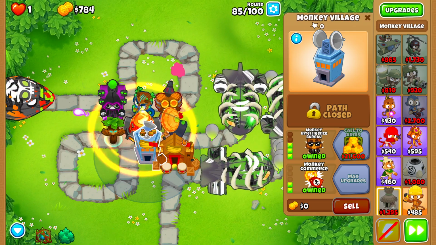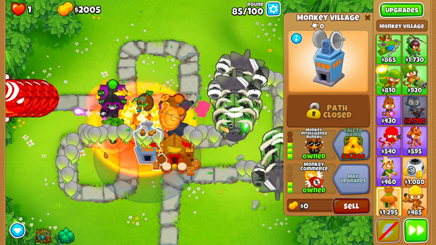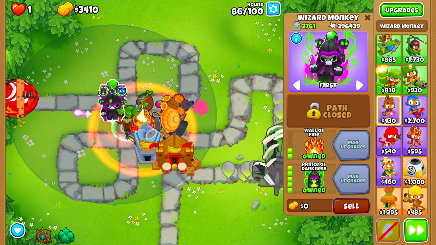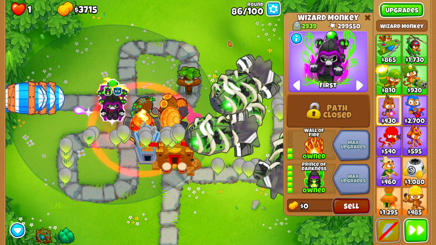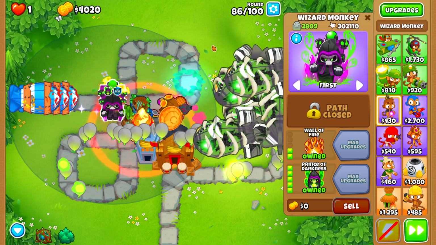On top of that, it will also allow our Ninja Monkey and, I think, our Prince of Darkness to be affected. It's not that big a deal, but it's going to allow our Omen to hit camo balloons as well, meaning that he can do a little bit of damage to the DT balloons on top of everything else.